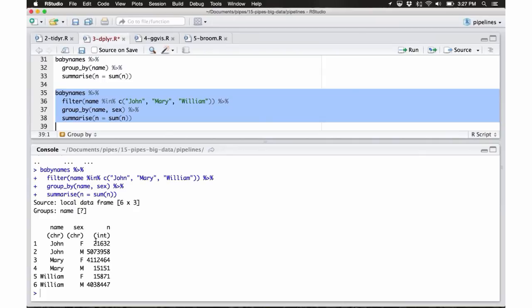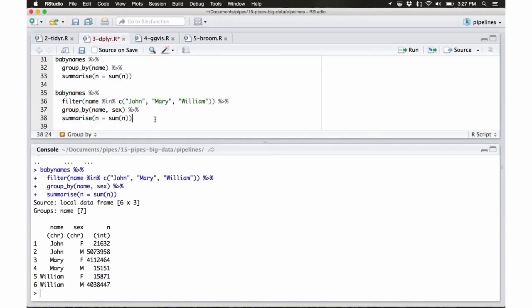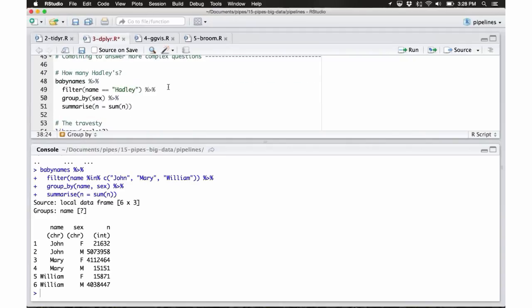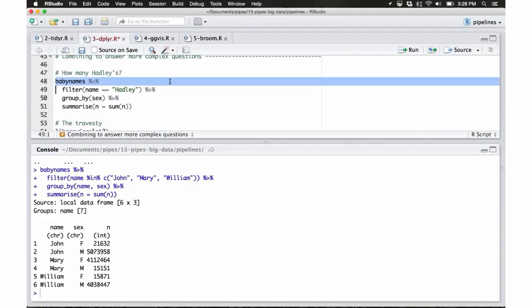And when we do that, you get something fairly surprising. So for example, according to this data, there's about 20,000 female Johns, 15,000 female Marys, 15,000 male Marys, and 16,000 female Williams. Now, I'm pretty sure this isn't just really sadistic parents. I think this is a data quality problem, that there are some data entry errors where names that should be male have been entered as female and vice versa.